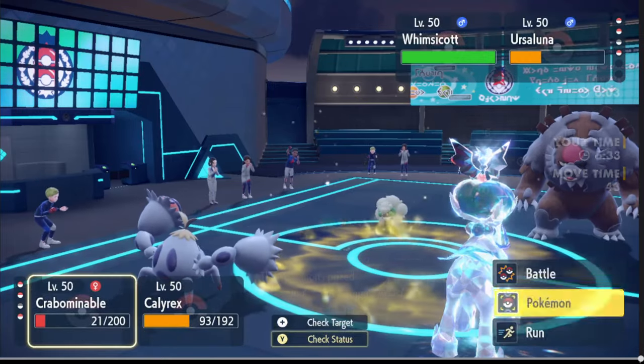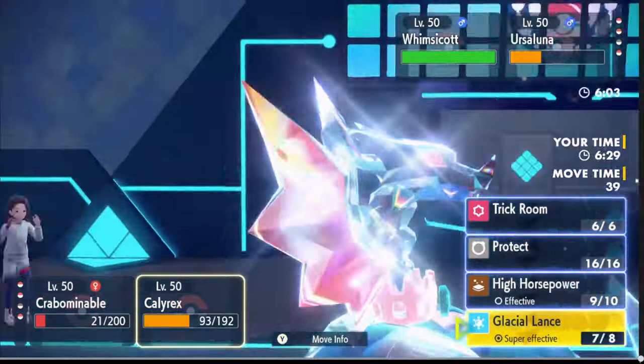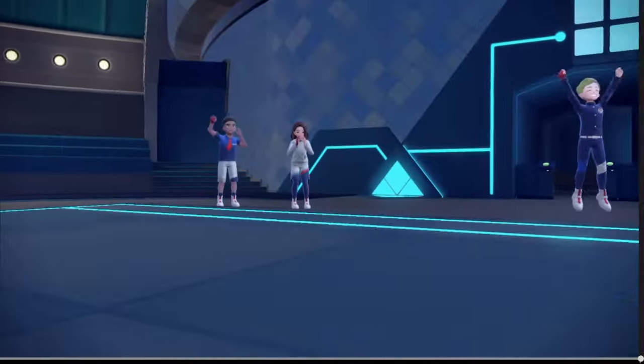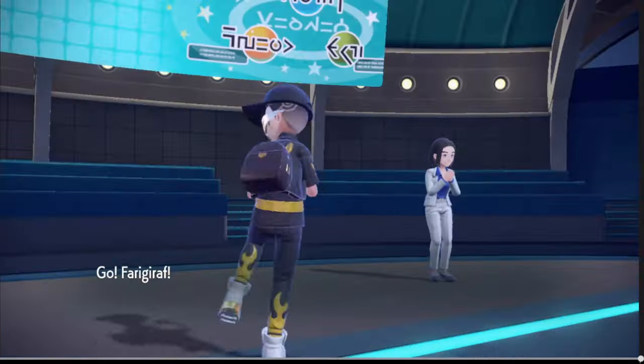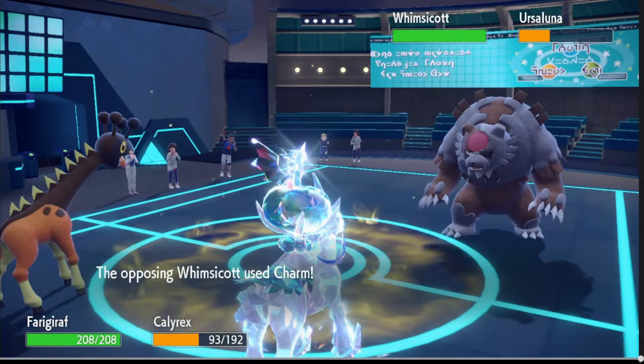Oh, no, no, no. Hell no. Going to Ferrigiraf right now in Glacial Lands. We are not dealing with you. We are not dealing with Encore right now. You swear you just went in for this. I am not getting Encored. I am not getting Charmed either.